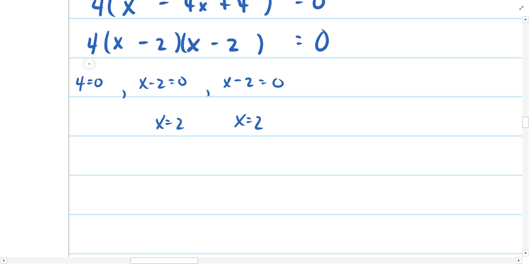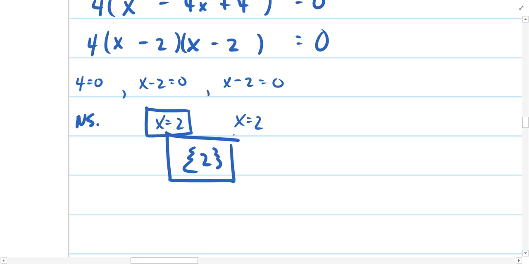And then lastly, we've got this factor here, which is a bit unusual to consider, but it's a good idea to do so in case it's a more complicated common factor originally. Can the number 4 ever equal 0? Well, the answer is no. So there's really no solution that comes from that factor. But we do have solutions at x equals 2 and x equals 2. So sometimes you'll see that reported just as a single copy of 2.